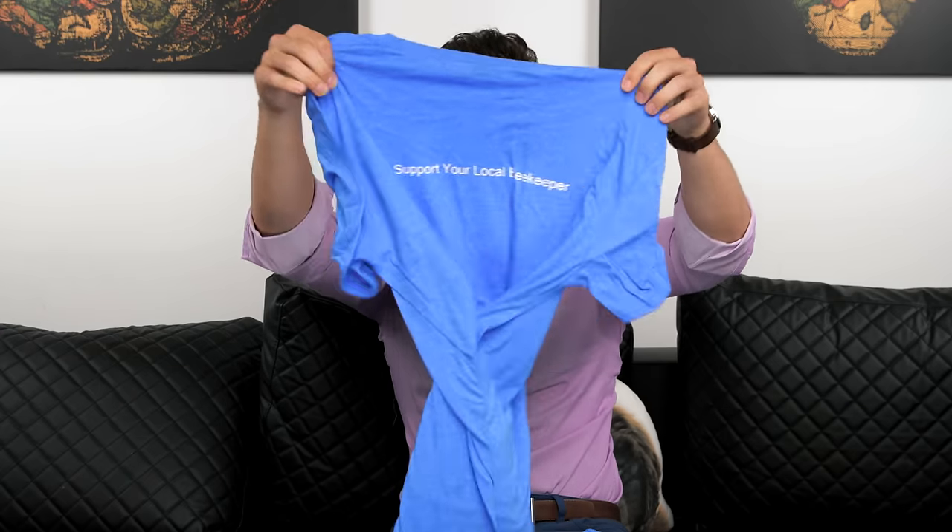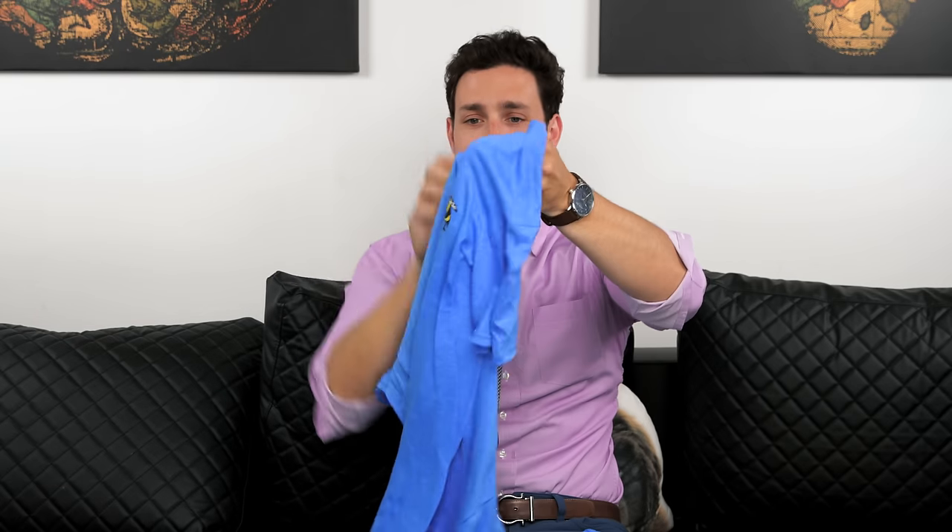I send you a t-shirt I make at our small family farm — I guess you wear a large or extra large, so whichever one doesn't fit, feel free to do whatever you want with it. This is a very interesting shirt: Support Your Local Beekeeper. I'm down with that. But why is the bee throwing up? Fun fact — all my videos are now captioned in English and Spanish, so click here to check this one out and have a good laugh. As always, stay happy and healthy.